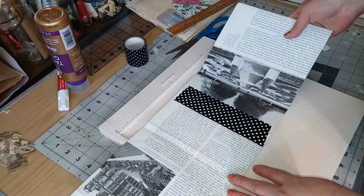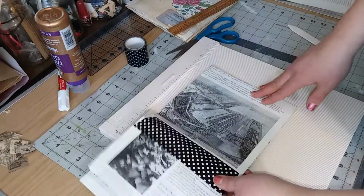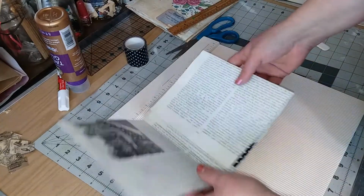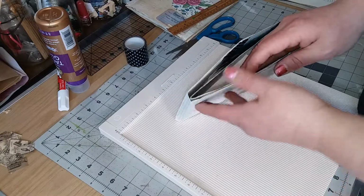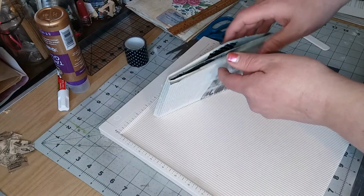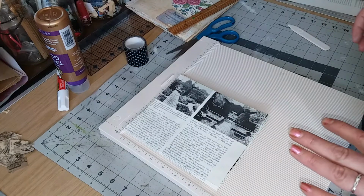So it will come open like that. It will open like that. And then it will open like that. So a couple different ways. And we have a little spine so that it will hold the thickness once we get all the pockets and some notebooks and stuff added in.